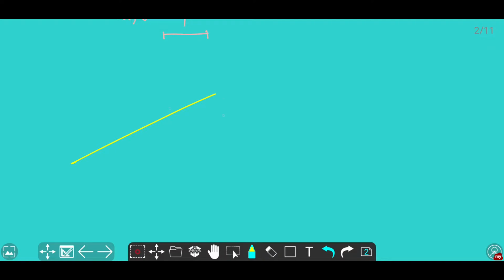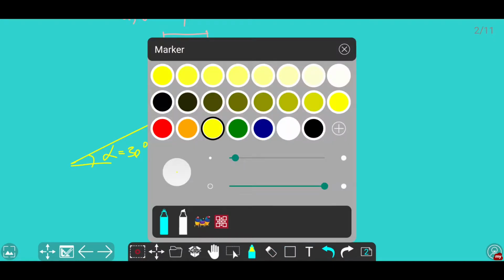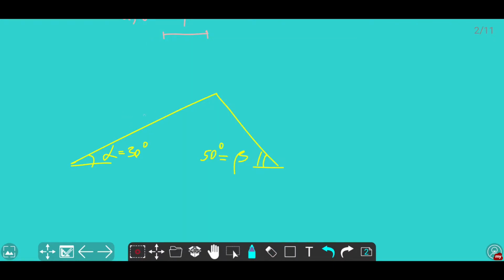inclined plane. For example, you have an inclined plane here with one angle of inclination, and here is going to be another plane with another angle of inclination. For example, let it be alpha, and that's going to be beta. And they're all different. For example, alpha may be 30 degrees, while beta, let's say, 50 degrees. And you have two objects on it. Let's say object 1 is going to be a small box, while object 2 is going to be maybe a bigger box in mass. It's going to be M1, that's going to be M2.